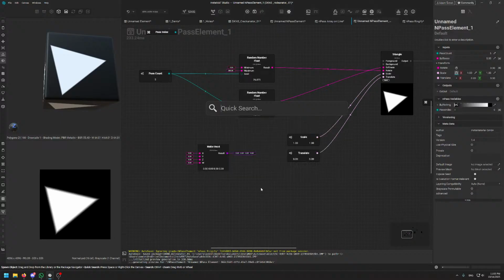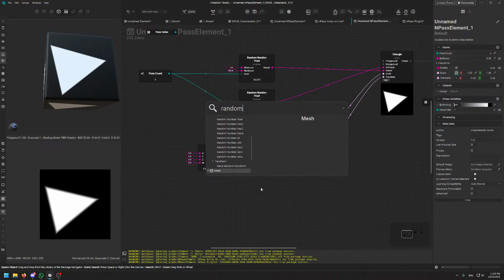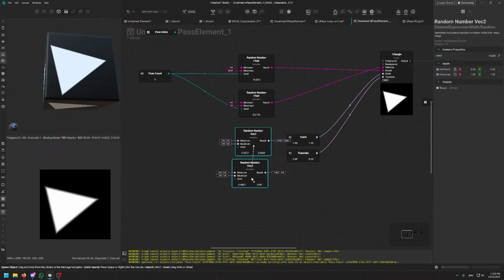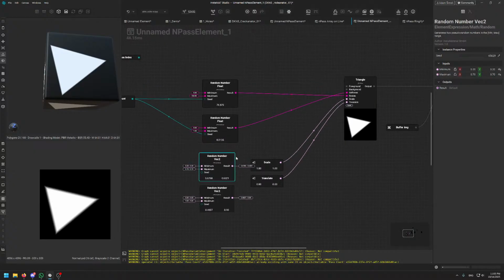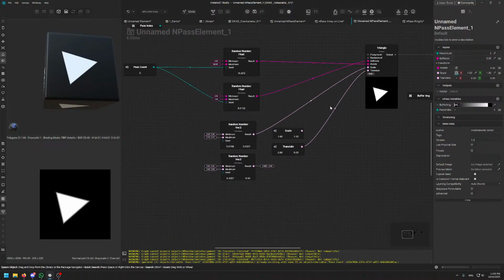Might be easier to just create a random number vector 4, vector 2, I mean. Yeah, it's probably easier to do this. We are going to do this twice. And so the scale, right, like by how much? Well, let's say the smallest one should be like 0.2 and 0.2, and the maximum of like 0.7 and 0.7, and that's what we plug here. So now they are going to be smaller, which is what we want, because we want them in the middle, right? That's where the hole is going to be.